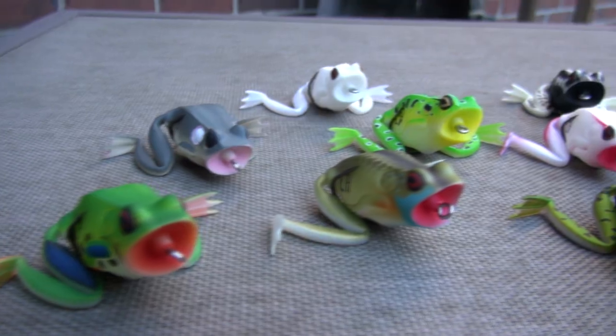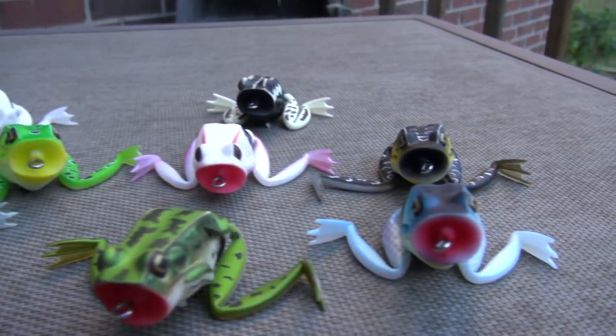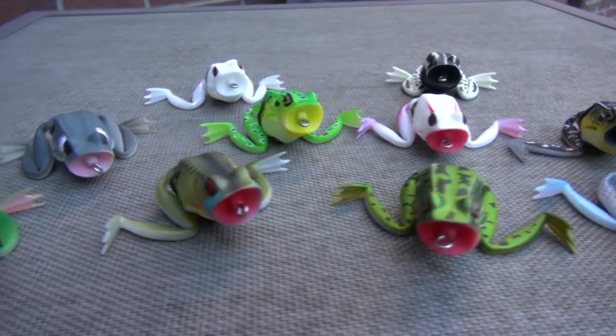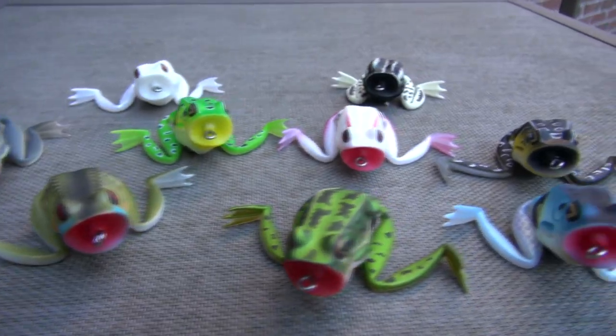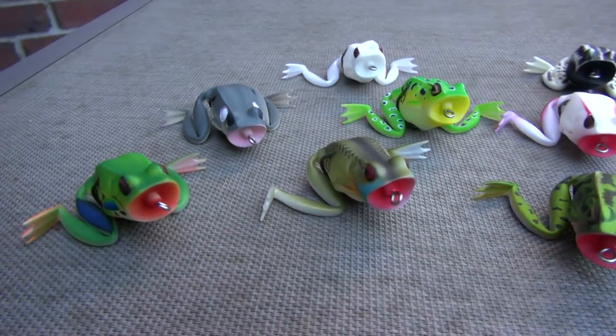All right, guys, I can go ahead and tell you, this is one of my favorite new frogs. It's the new Lunkerhunt popping frog, and I love it because they took what they already had, the good kicking style frog, and they added improvements to it. Not only did they add the popping portion, that way you can work it like a popper, but they also added a bunch of new good looking color patterns.